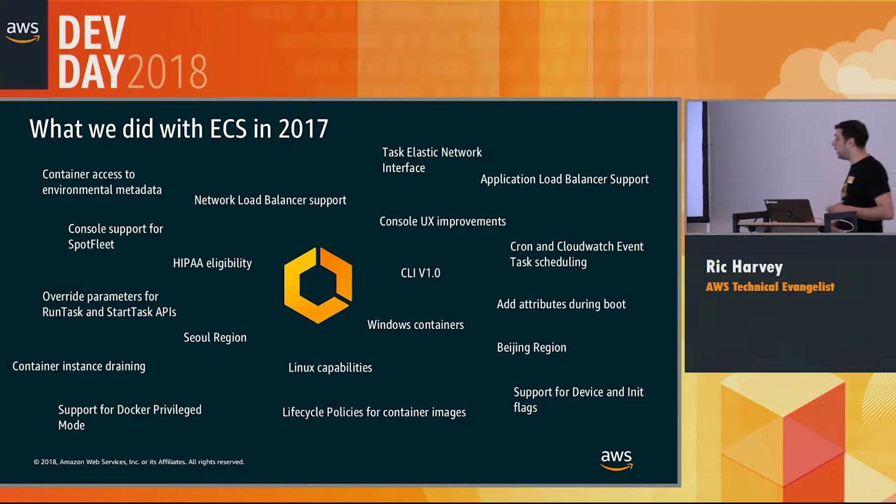We added Windows container support. We've updated the CLI. It's actually 1.10 now. We've got cron and CloudWatch event task scheduling. A whole host of updates, and these aren't going to slow down. One of my favorites is that ECS can actually take advantage of EC2 spot fleet, which means that if you've got containers that you don't mind being killed off and replaced very quickly with a 2-3 minute warning from us, you can take advantage of EC2 spot instances, which will save you a lot of money as you go along.